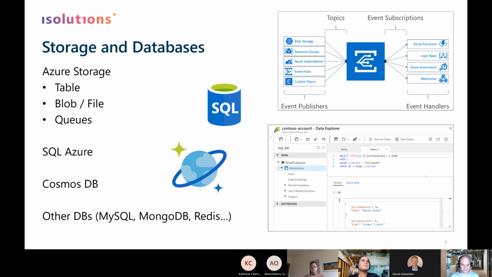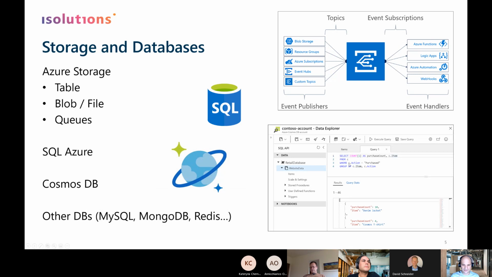And it's very good. Even if it's a little bit complex to understand all the options that you have, so to say, it's polymorphic, so it can have many faces, data storage. And I will show you that in a second. And of course, if you need storage like MySQL, MongoDB, Redis Cache, or some other database solutions like Oracle, you still have all this available in Azure on the Azure Marketplace.